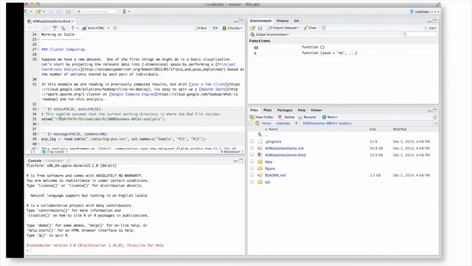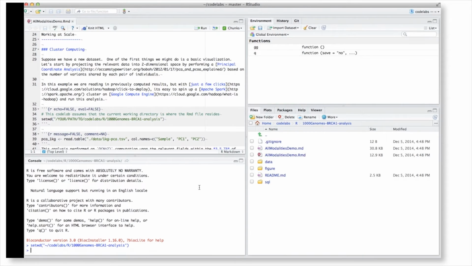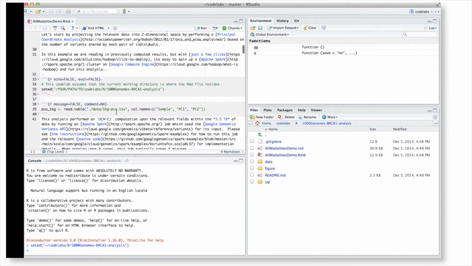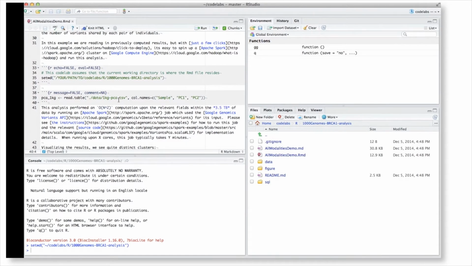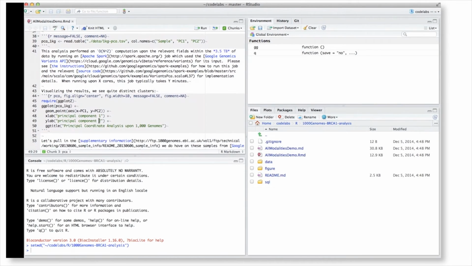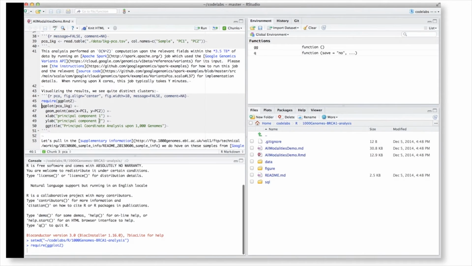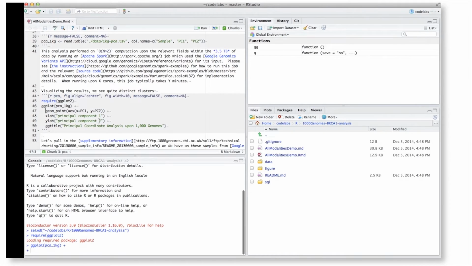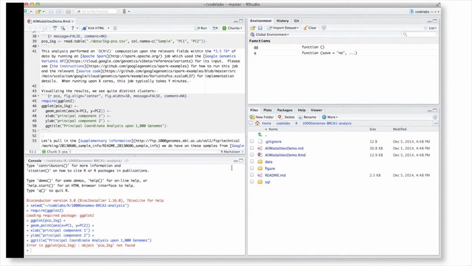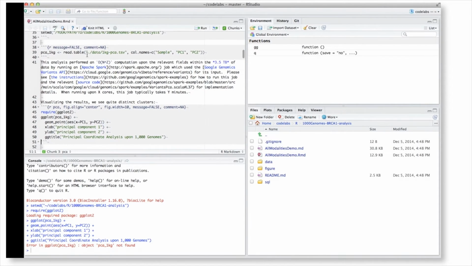The first thing we want to do is ensure that our working directory is the same one where the Markdown file resides, the R Markdown file. And in RStudio, you can just click on that, which is pretty handy. But we have the command right here if you're using R, not RStudio. And now we're going to read in the results of that Spark job and pull in ggplot2 and kick off our plot. Oops. And we're going to read in those results.